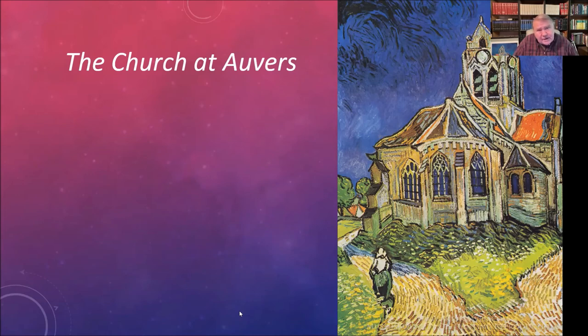I think part of the reason I love this painting so much is because I'm a preacher. But this church looks dead. It looks more than dead. It looks foreboding, squatting there like a great toad in the way. The road has to split to go around it. To me, there's so much symbolism there. I mean, for me, the church should be a bridge to help people get through life, not a barrier that they have to walk around.